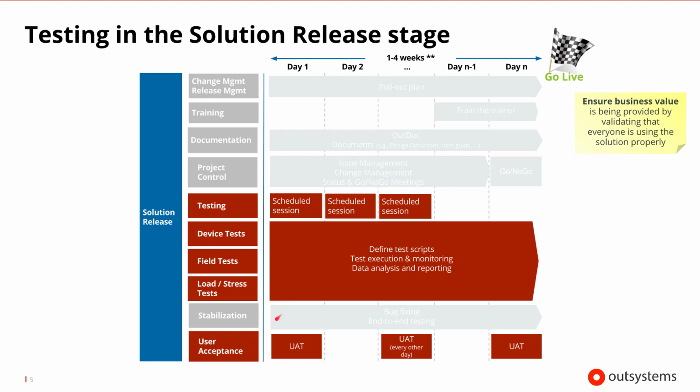Another responsibility of the tester in the solution release stage is user acceptance of the app. This includes acquiring final acceptance for any delivered functionality that wasn't accepted up until this point, or producing the appropriate findings for any rejections and scheduling another test. We would keep doing this until all of the delivered functionality had been accepted.